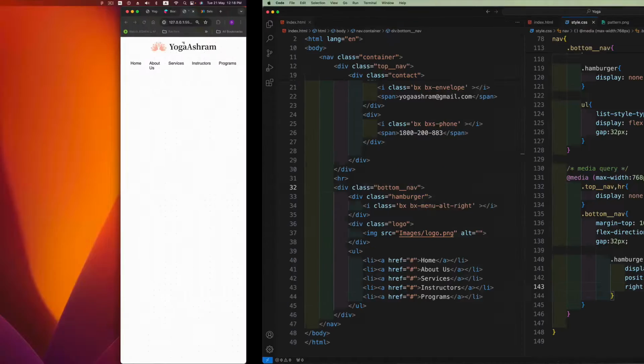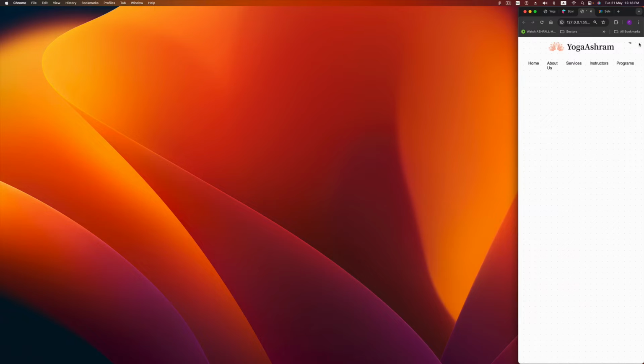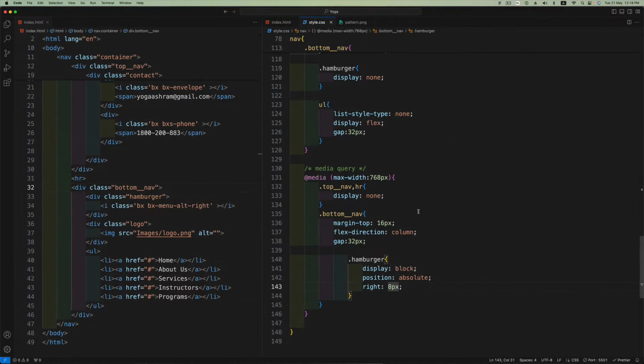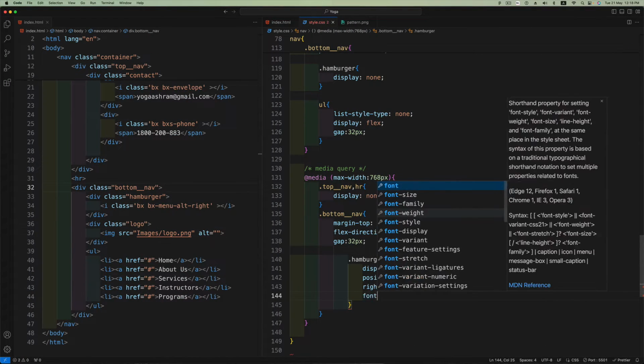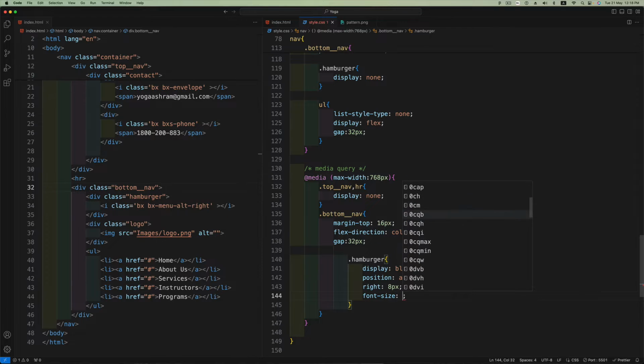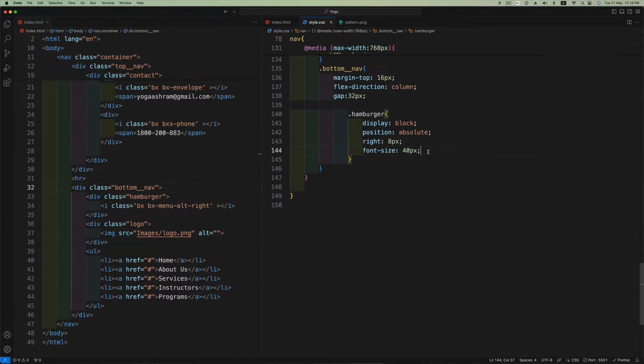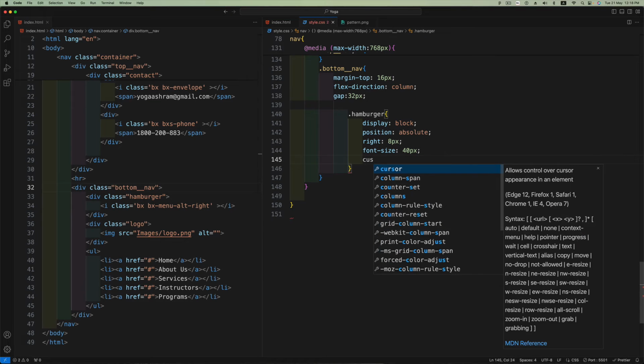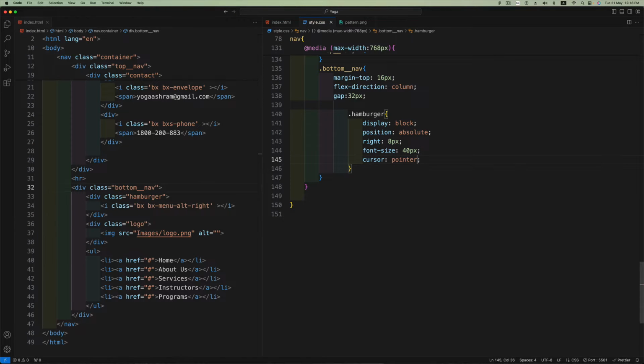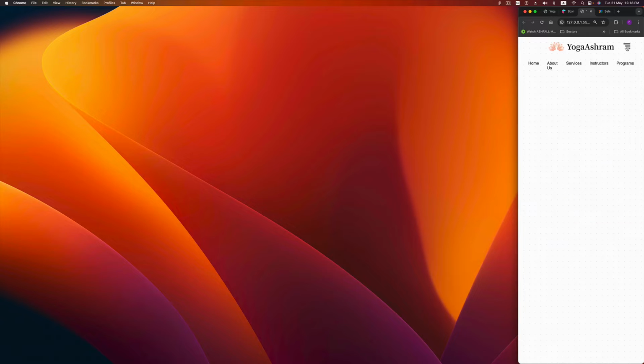From right it will be 8 pixel. I'll set the font size to 40 pixel and I'll set the cursor to pointer. So we have this.